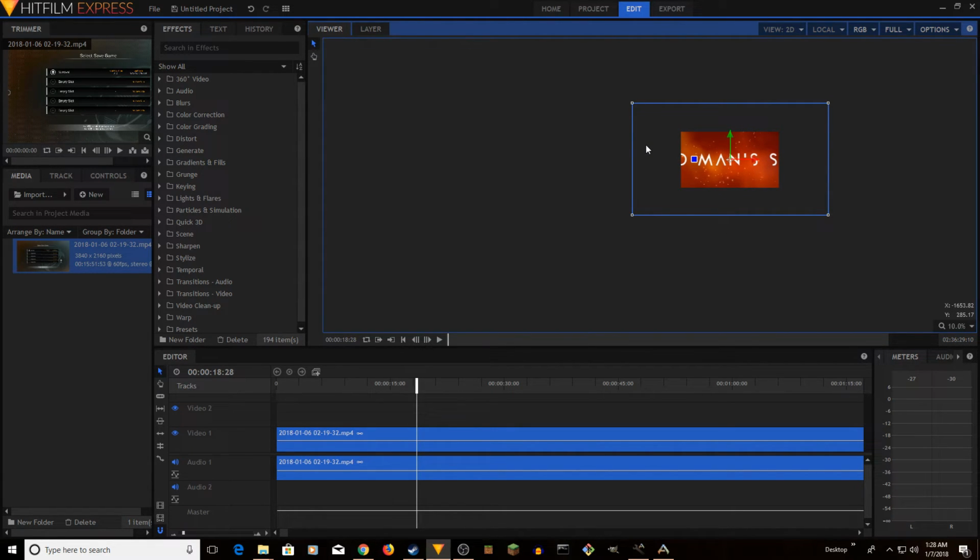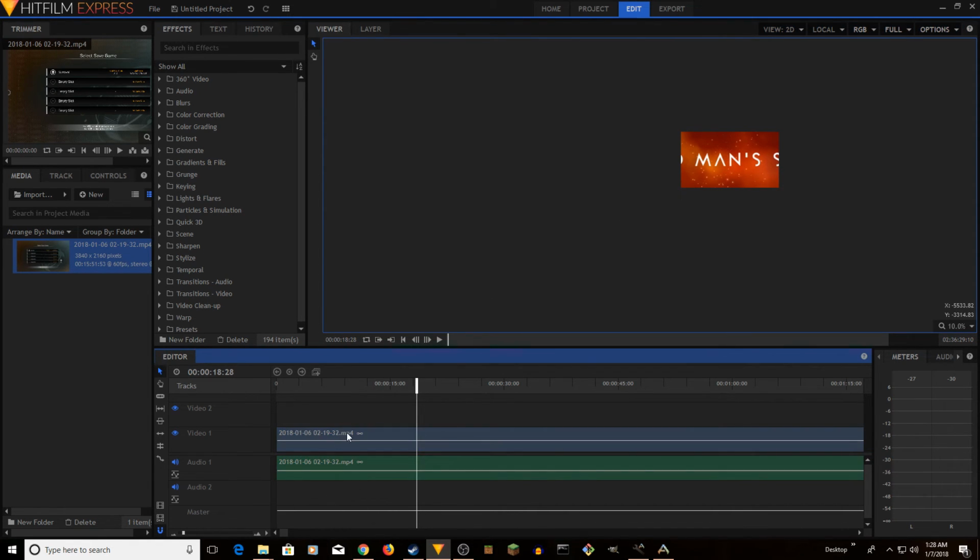Now, one way you can resize this, you know, you can resize the clip to fit your frame by holding shift, and you can resize it and it'll keep the aspect ratio. It's not easy and quick, by the way. So I have 4K. So what do you want to do?